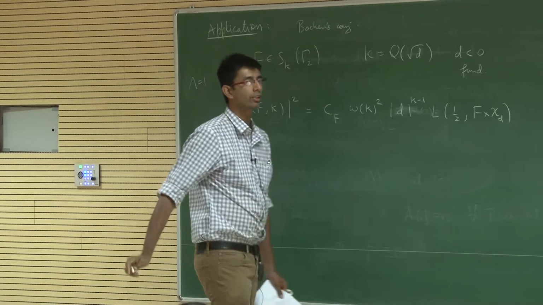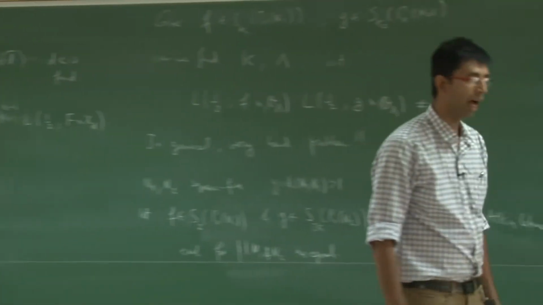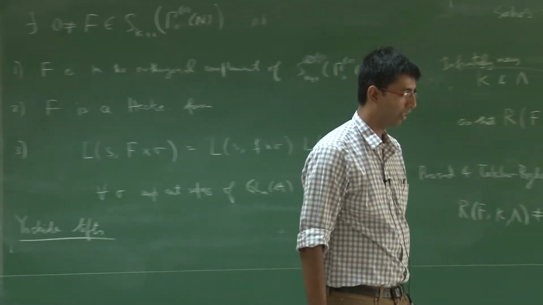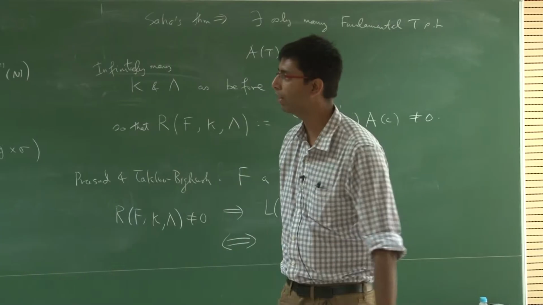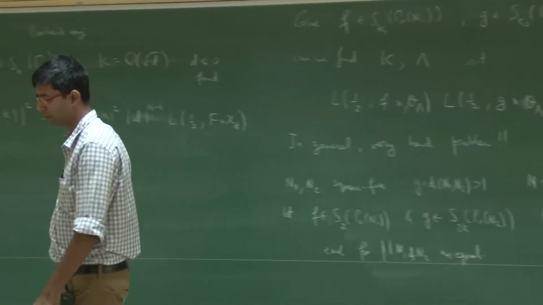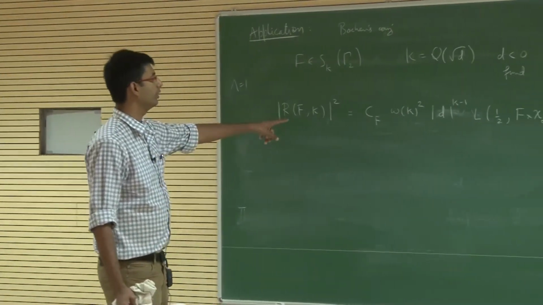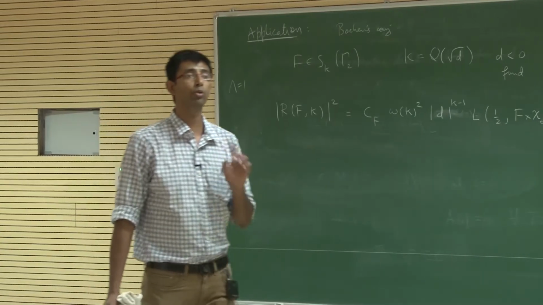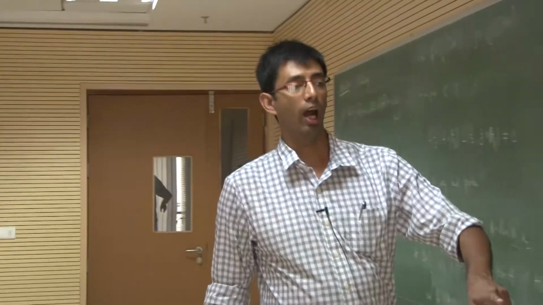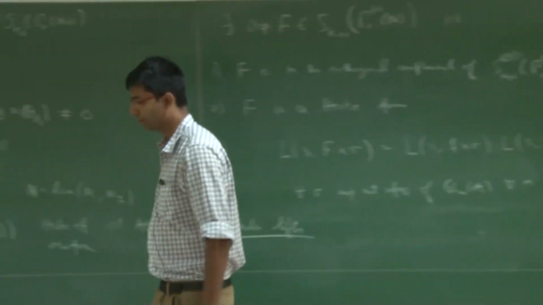He made the conjecture in the 80s. This was proven last month. Okay? So, this is like current breaking news. Furusawa and Morimoto were able to get this result just last month. There is a much more general version with the lambda put in there, and that is not known. So, they could do only the lambda equals 1 case. There is a formula relating |R_f(k, lambda)|^2 to the central L value as well.